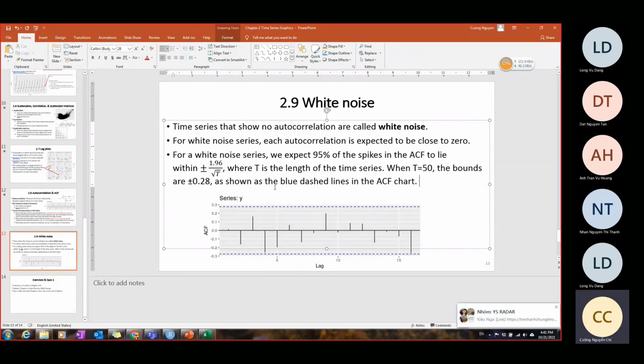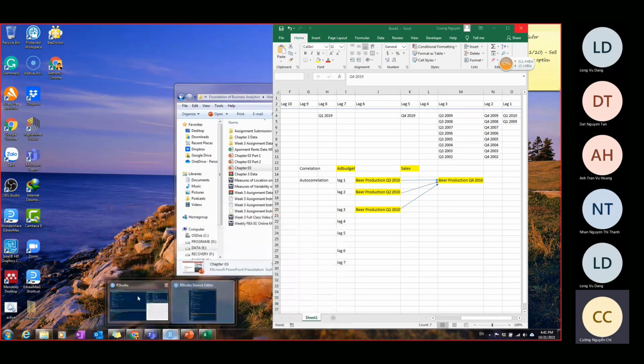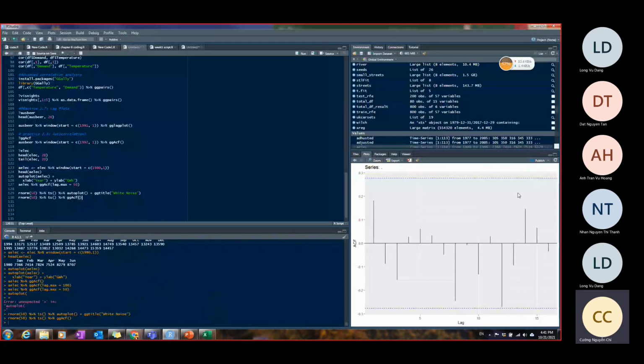So you generate for that, and that you can easily calculate for the bounds of the autocorrelation function. However, I told you already, right? In R, the bounds will be automatically generated by the computer itself. You don't have to really worry. I just show you how to calculate it. Okay, any question about this part?